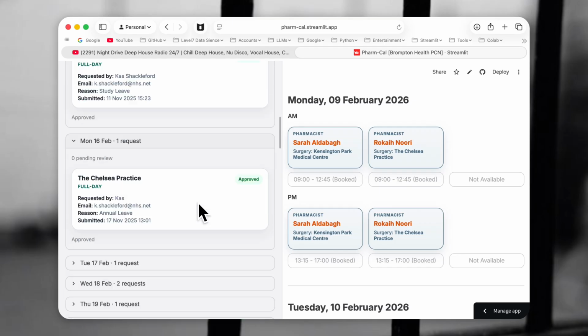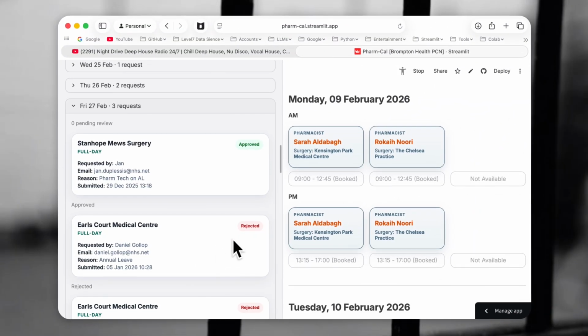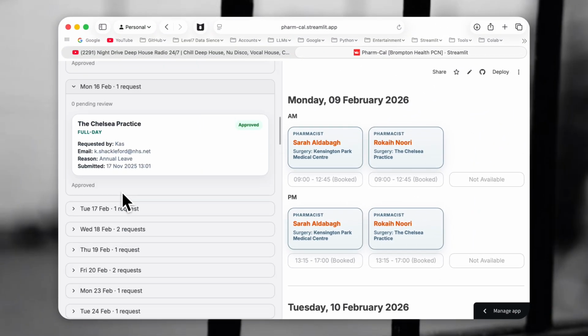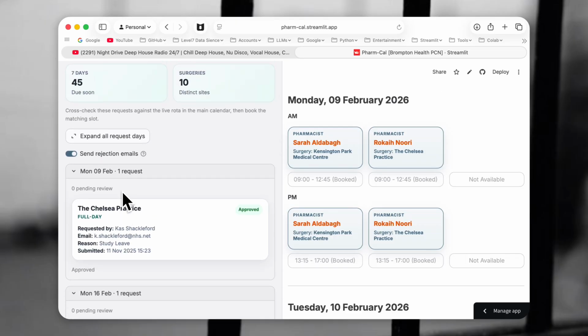So if your request for a session has been rejected, like this one, by clicking the button, it will send you an email saying, sorry, your request has been rejected. If your request is approved, obviously you will get the information about the session booked, so that's not needed.